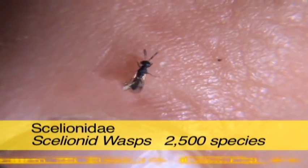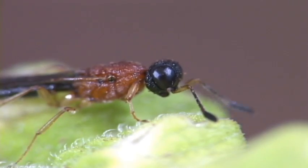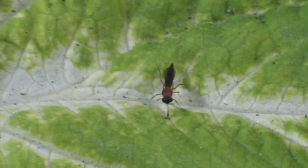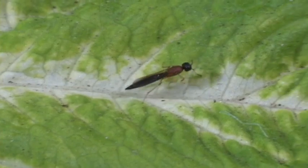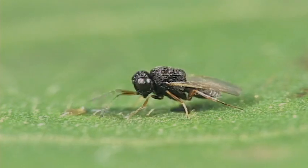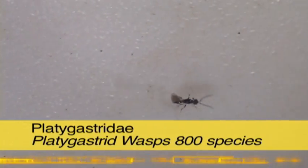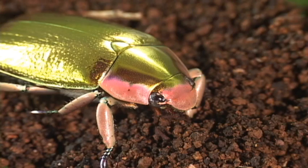It's difficult to even see some members of this family, since they range in size from almost not there to half an inch. They lay eggs on the eggs of other insects and spiders, which has made them useful in classical biological control. These guys have a flattened body and only one small vein, and the antennae are attached just above the mouth. There may be up to 800 species in Costa Rica of these parasitoids that develop inside beetle eggs.